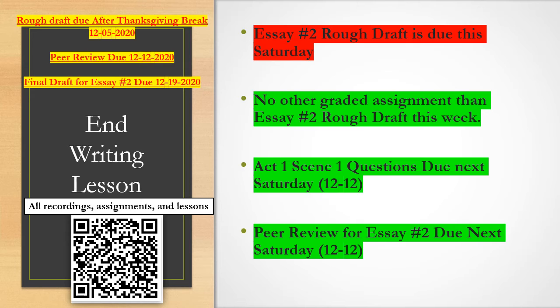No other graded assignment than essay number 2 rough draft this week. The Act 1 Scene 1 questions will be due next Saturday. They are graded because we are going to have graded assignments attached to Raisin in the Sun. They won't all be as big as the Act 1 Scene 1 questions, which asks you to write a little bit for the 11 different questions on there, about a sentence each, but they will be graded. And the peer review is also going to be due next Saturday, which is just a form that you fill out after you've gotten feedback on your rough draft from either me or from someone else.